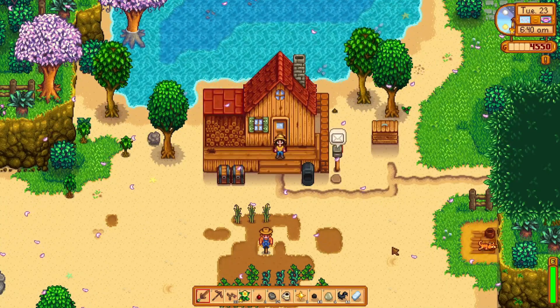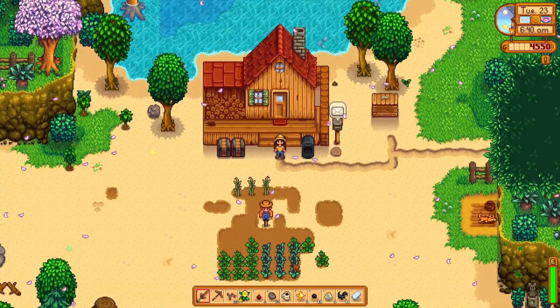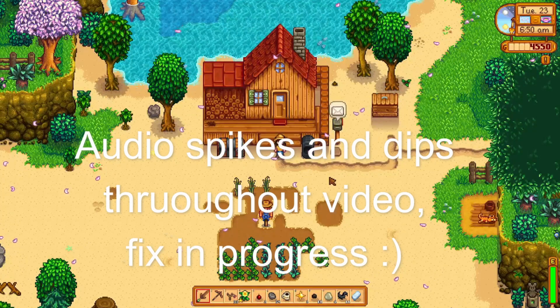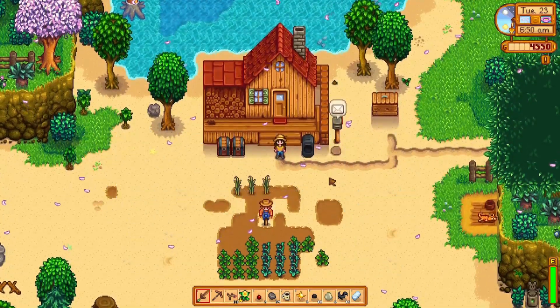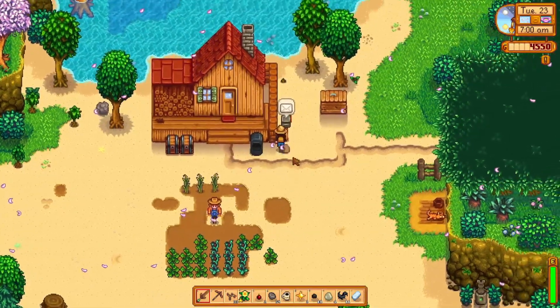This episode, we're just gonna continue filling the community chest, checking in on our crops, and general farming and mining things. That's what we're gonna focus on, and I also think I might need to go pick up my axe. We'll go check that out.